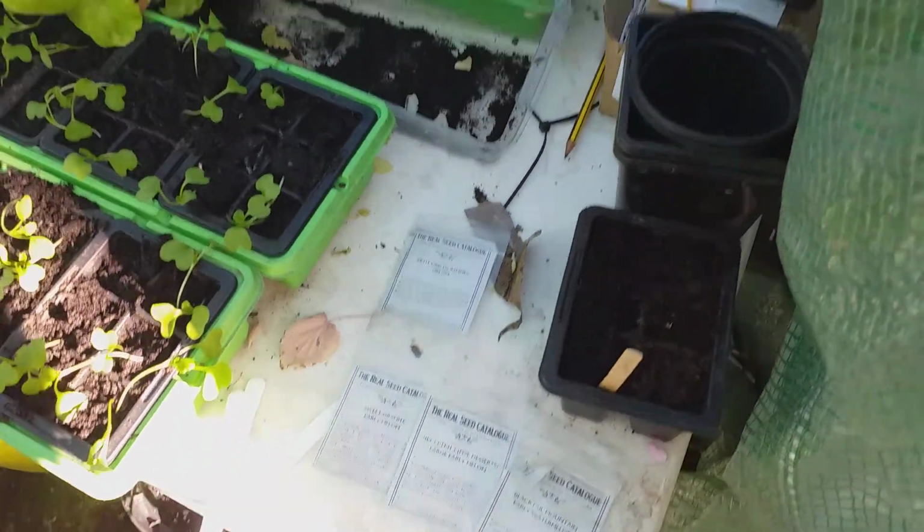Now, I wasn't sure whether I was going to run a melon project this year, simply because of what's happening and everything, and I thought it would be a better use of time and resources to dedicate most of the gardening effort to things that are more likely to have a reliable crop and more plentiful crop. But I decided in the end, now let's give a melon project a go. So they're the varieties I'm growing.